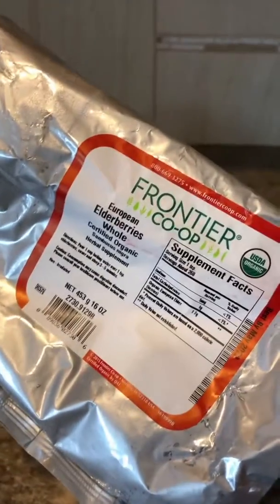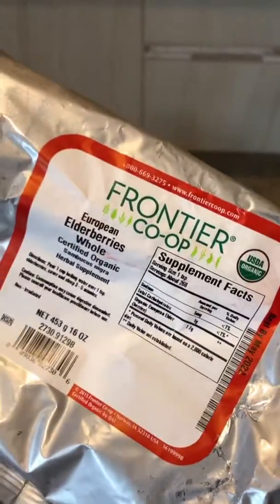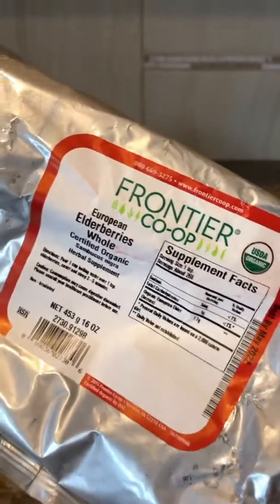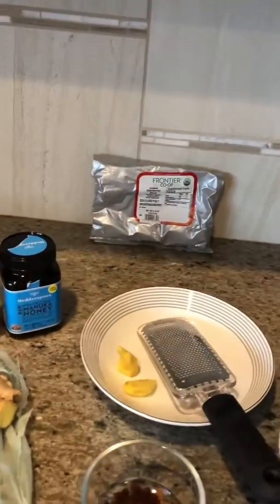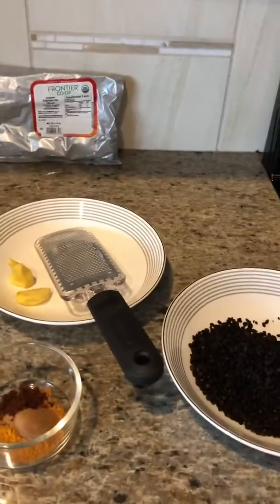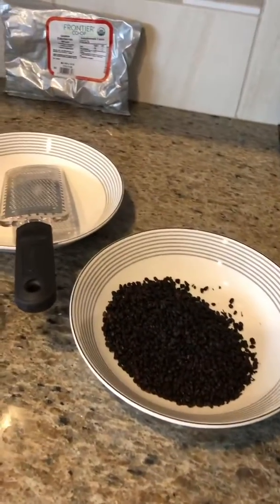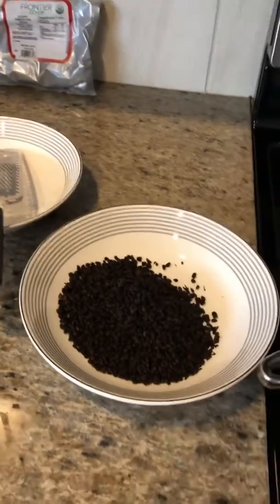Okay, I thought I'd just do a quick video of me putting my elderberry syrup together. These are the elderberries. I get them from a little grocery store here in town. There's also, I think they're at Natural Grocers, might be at Whole Foods. You just gotta check around where you can get elderberries. This is so simple to make, you guys, and so beneficial for our bodies.